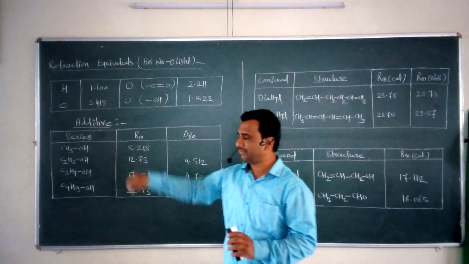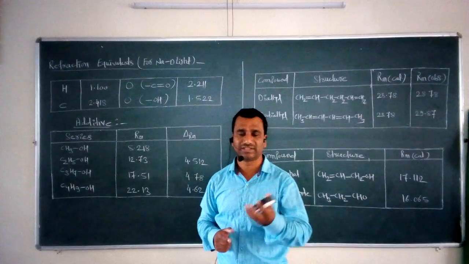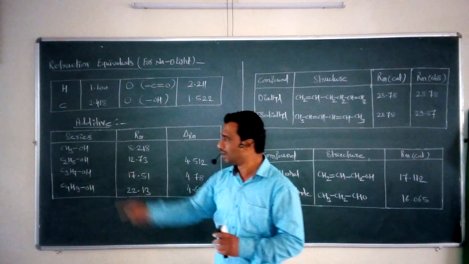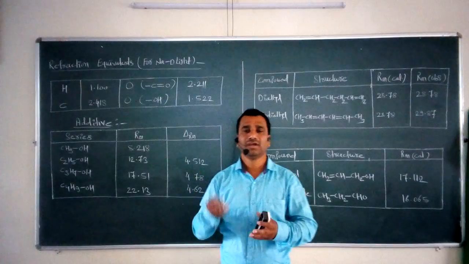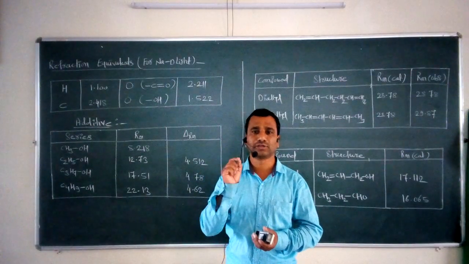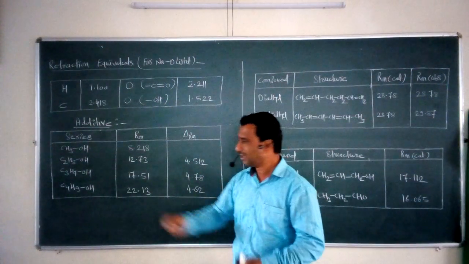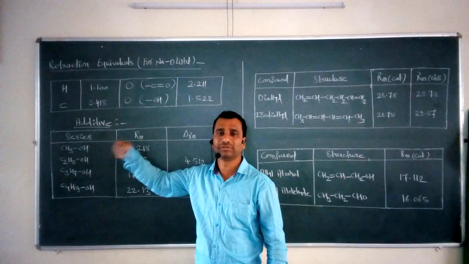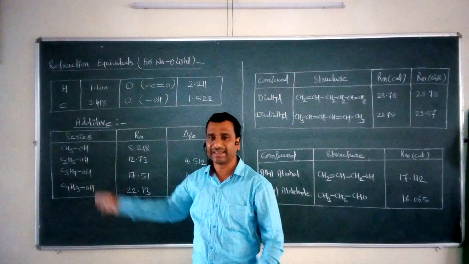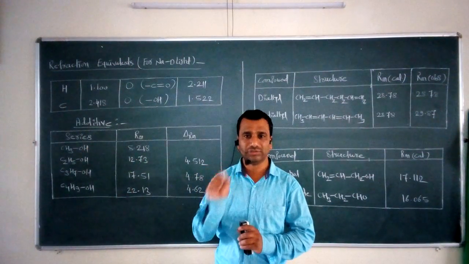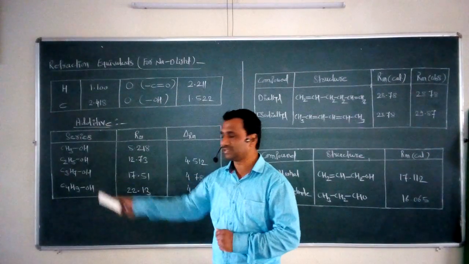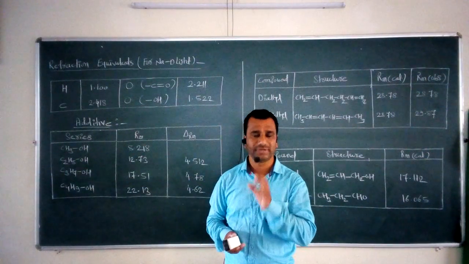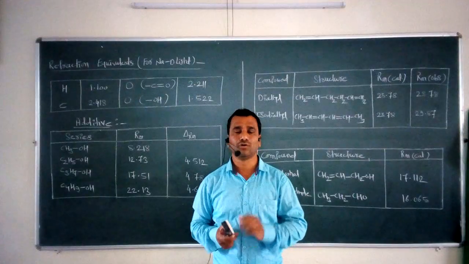Now in the first column we take one series, and that series is called the homologous series of alcohol. All these examples are called homologous of each other in the alcohol family. We take examples of alcohol one by one. All these examples differ by a CH2 unit in their molecular formula. So all these examples are called homologous of each other, and this series is called the homologous series.